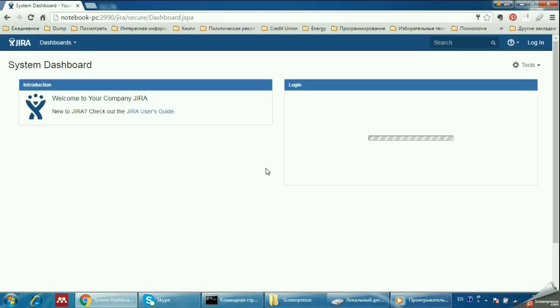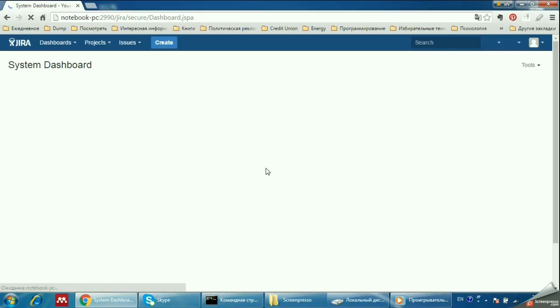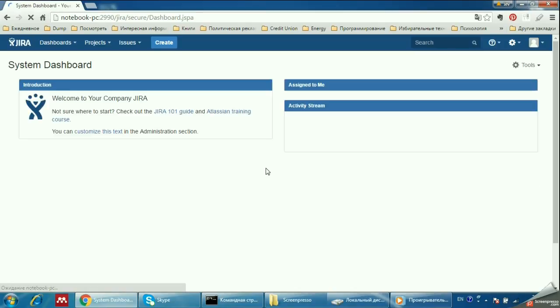So here we can see the Jira is loading, and let's give it a few seconds. Okay, it can take some time. Alright. System dashboard.